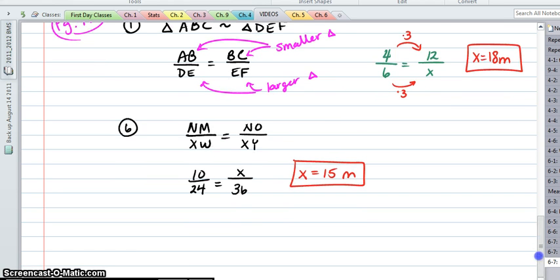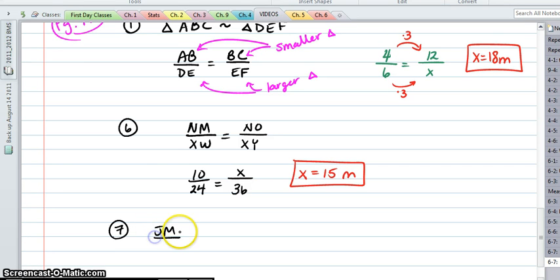Let's take a look at number 7. 7 is a little bit different. We are given two triangles like number 1, except this time we have a smaller triangle embedded within a larger triangle. So this is why I keep referring to the sides. We want to make sure we know which side corresponds to what before we start filling in numbers. Let me start with a smaller triangle first. You don't have to. I just happen to be doing that here.